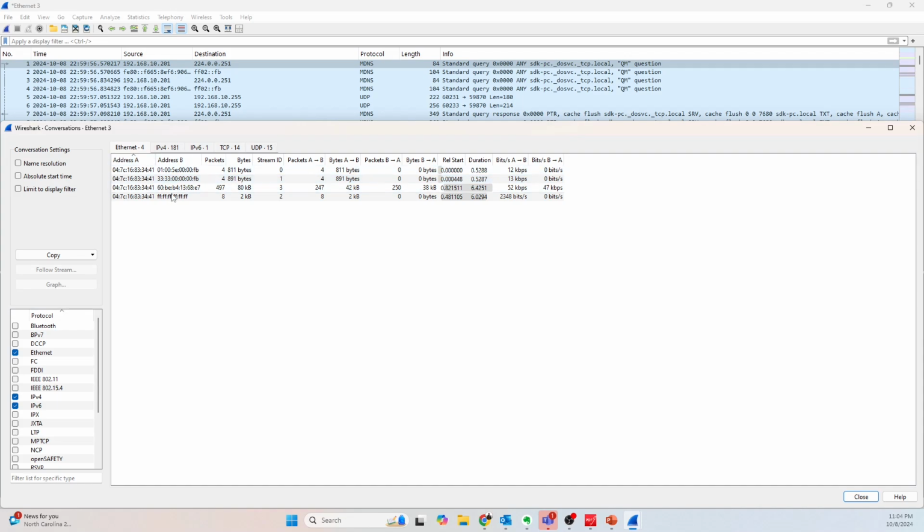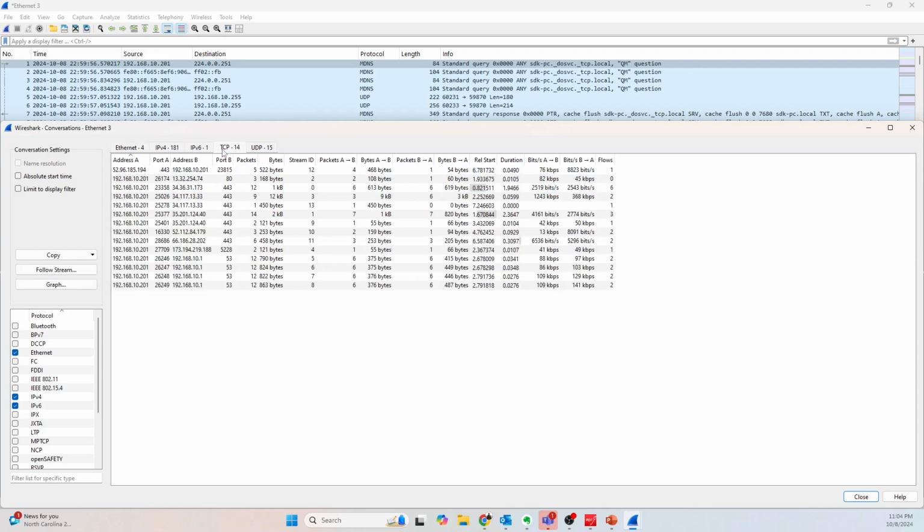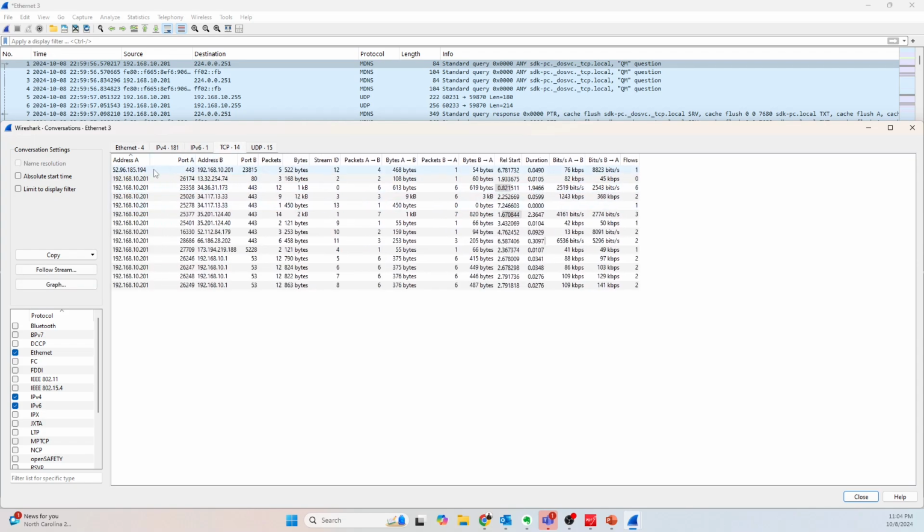I didn't capture a lot of packets, so there's not a whole ton going on. But you can see, let's look at TCP here, between this address and this port, and this address and this port, how many packets, how many bytes, what the stream ID is, which we talked about earlier.